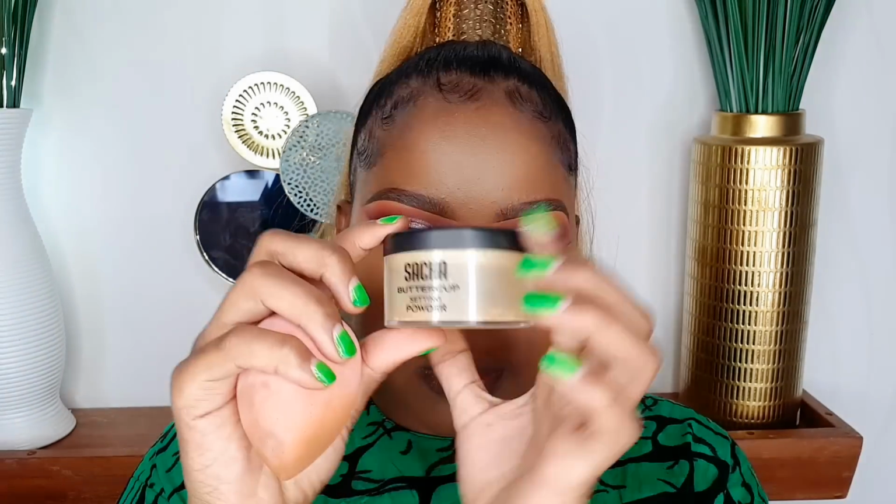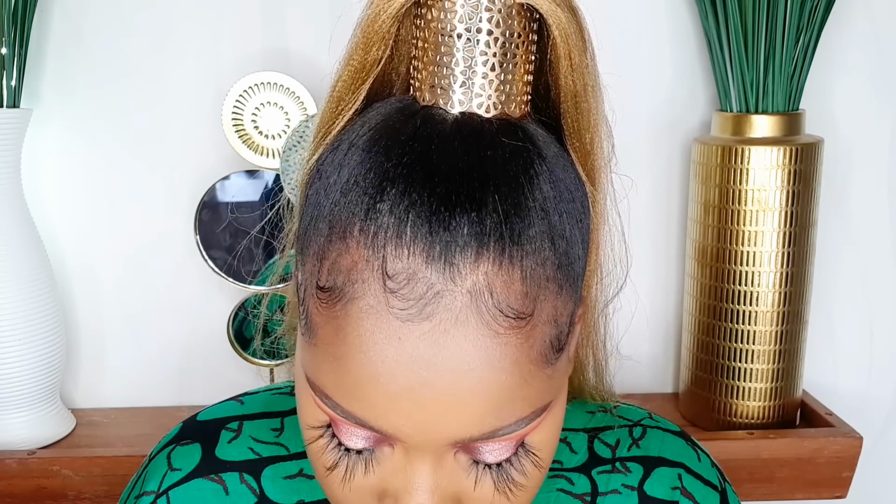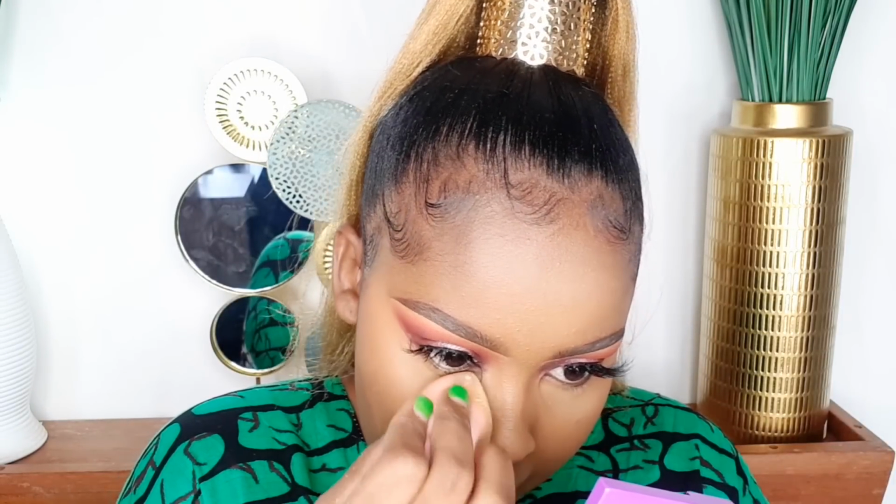So next, to set the concealer we use to highlight, we're going to use the Sacha Buttercup setting powder. And the technique is you blow off the excess powder on your beauty blender. You dab the beauty blender onto the setting powder, blow off the excess powder, and then just press it in until it all blends in. And I use that all over the areas where you highlighted using the concealer to set.